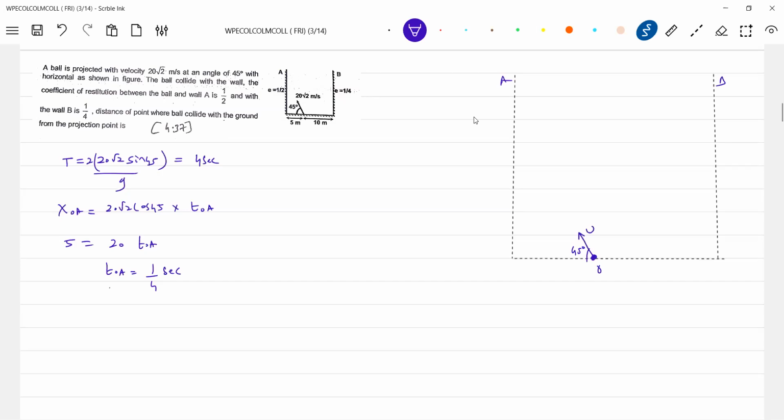So what is this T_OA? The time taken by the ball to move from O to A. How will it move? In a parabolic path. It will collide at the highest point. That has to be verified. Okay, it will collide at point, say P1. Then if you want, you can calculate that Y also. Then afterwards, okay, let it be.